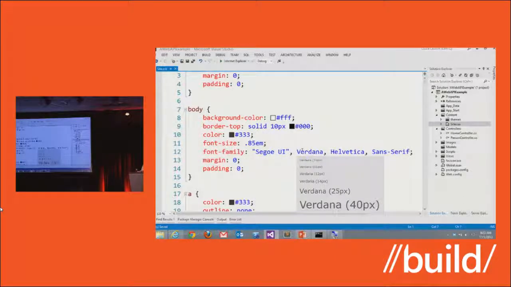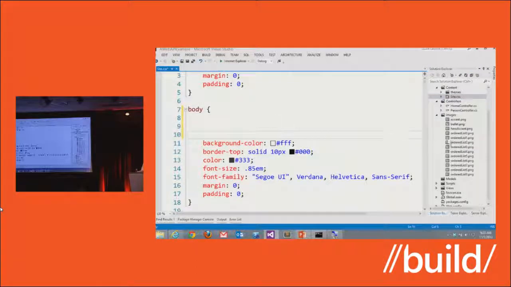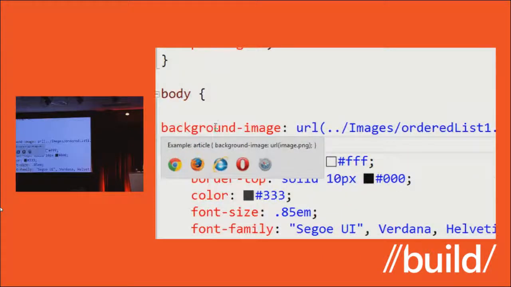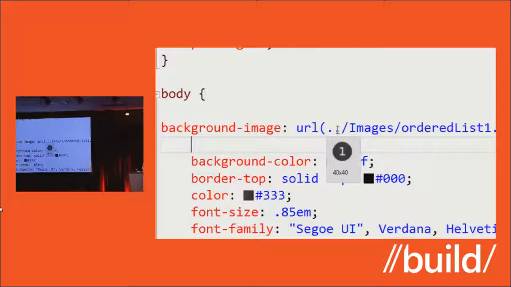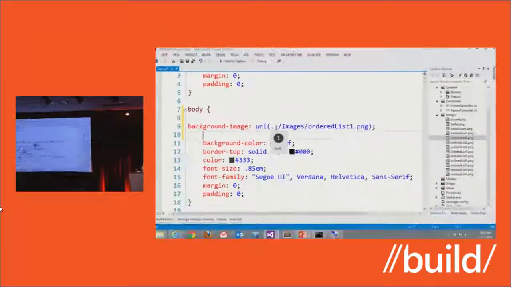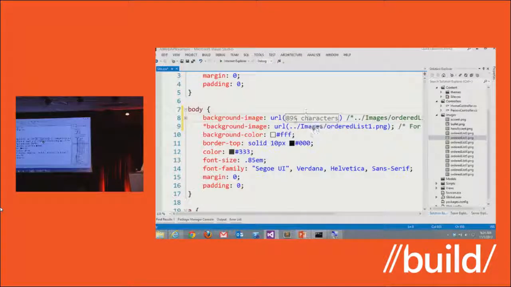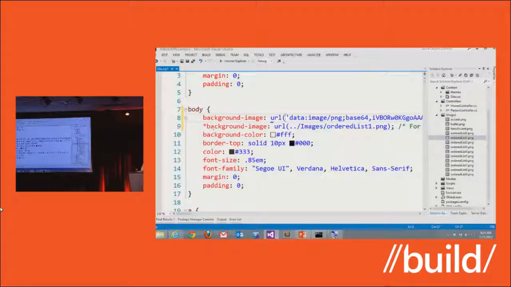Yes, nice, yes? I can get those. I can even do things like grabbing images, drag them in. Notice that I can hover over these, by the way, to see which image I want. Drop it in here. I can see which browsers support that feature. I can hover over the image within the CSS. I can embed that as a base64 bunch of characters so that I prevent an HTTP request.